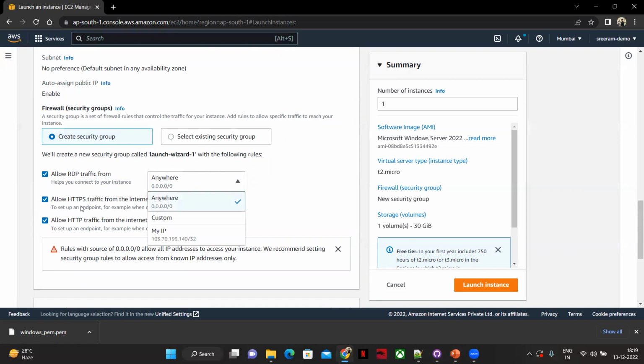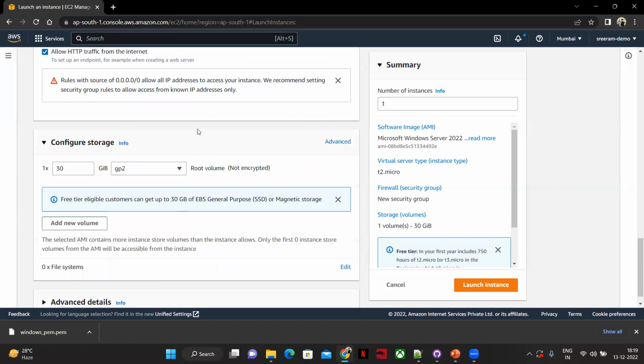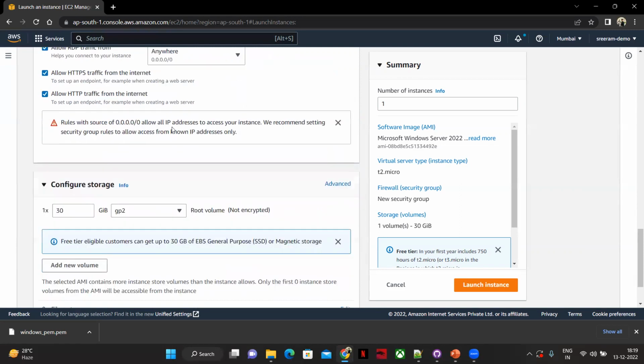Yeah. So right now I'm just enabling all these options for the demo. This is not at all recommended because this will allow anybody to connect to your instance or maybe hack into it. But since the password is still with me, there is at least one layer of protection before they can log into my instance. Okay.